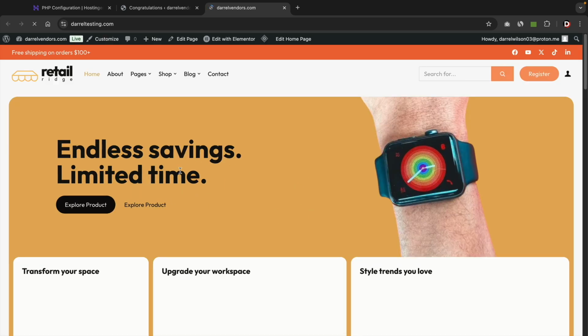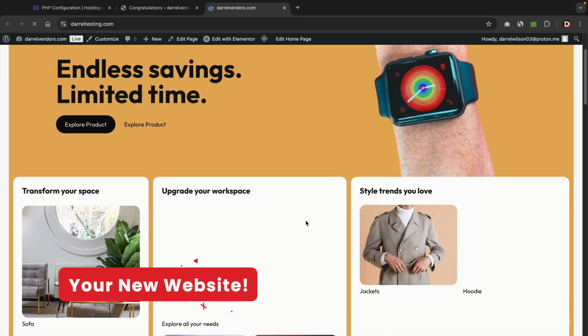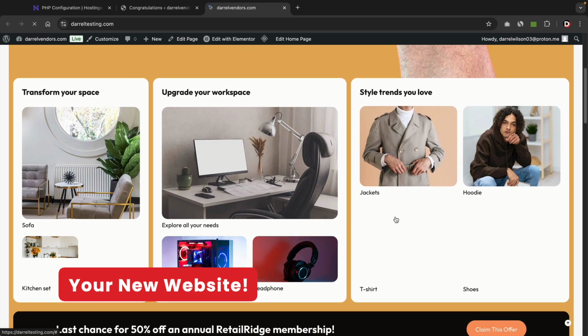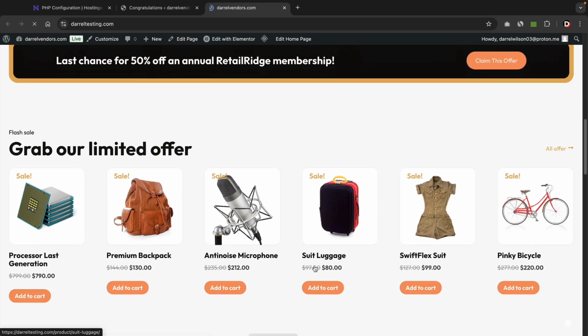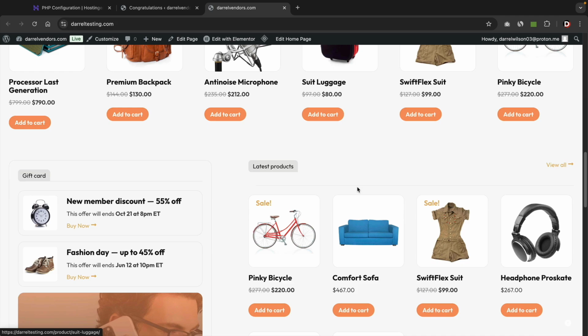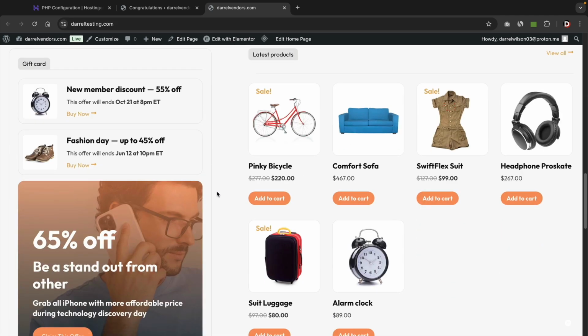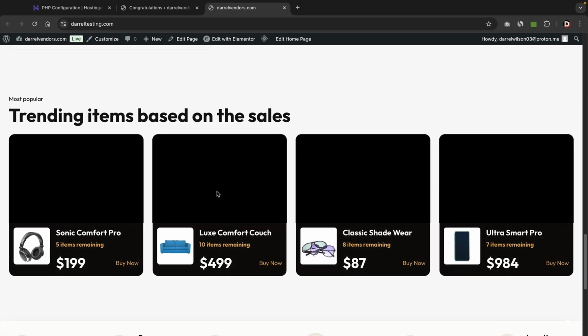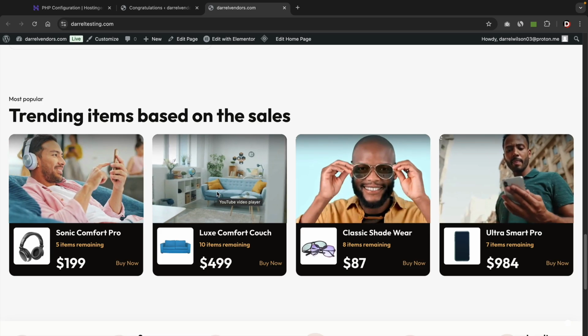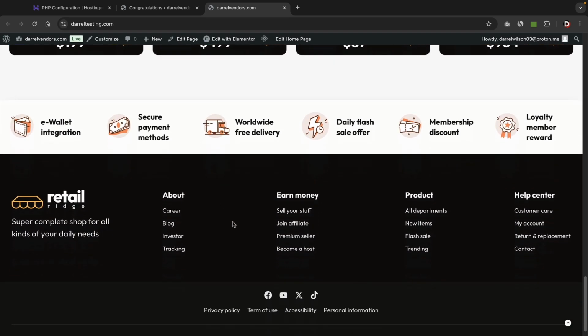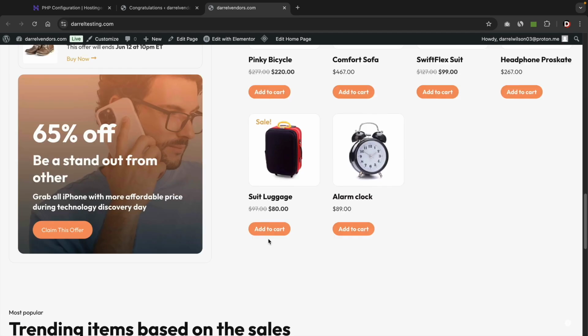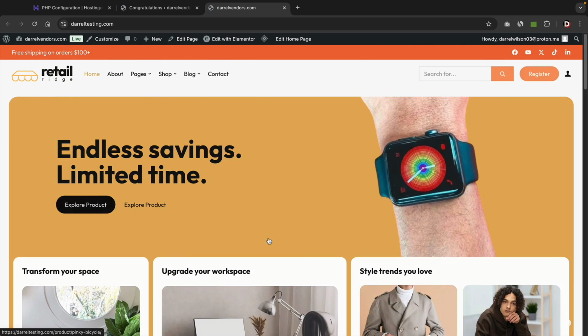Look at that. So we have our beautiful landing page. We'll go ahead and scroll down. You'll see that everything is propagating very nicely. So you'll see we have our images, our products. Everything's really nicely structured. I think you're going to really like this for your first new e-commerce website. To be quite honest, my first e-commerce website looked terrible. You guys are going to get something that looks absolutely amazing. So I really do hope that you enjoy our theme and our demo.